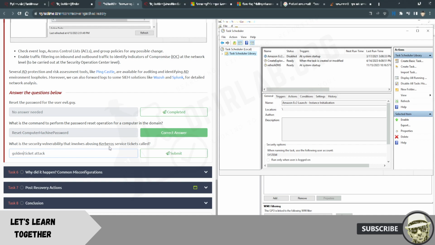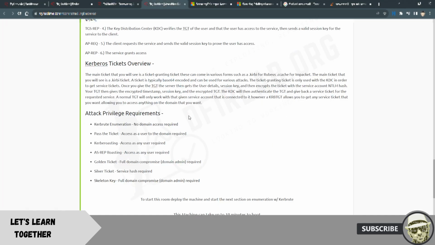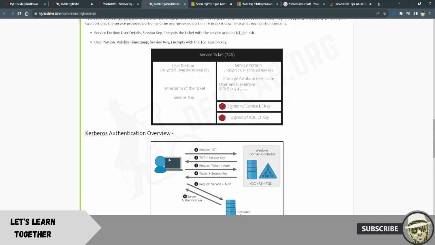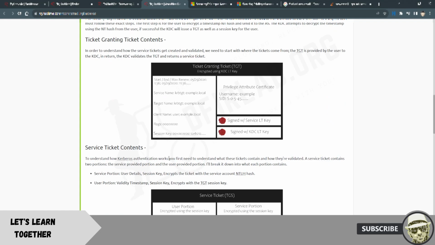Vulnerability that involves abusing service tickets, called abusing service ticket. Understand how it works first.